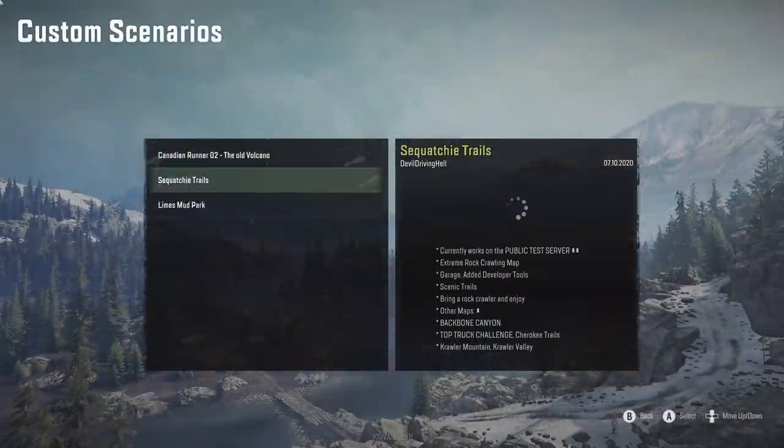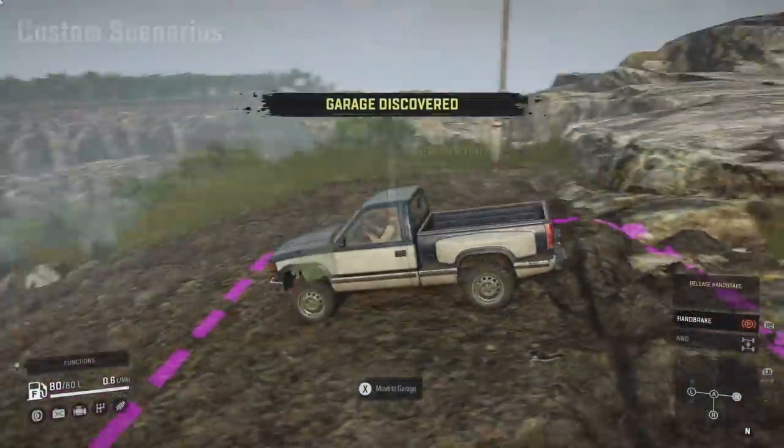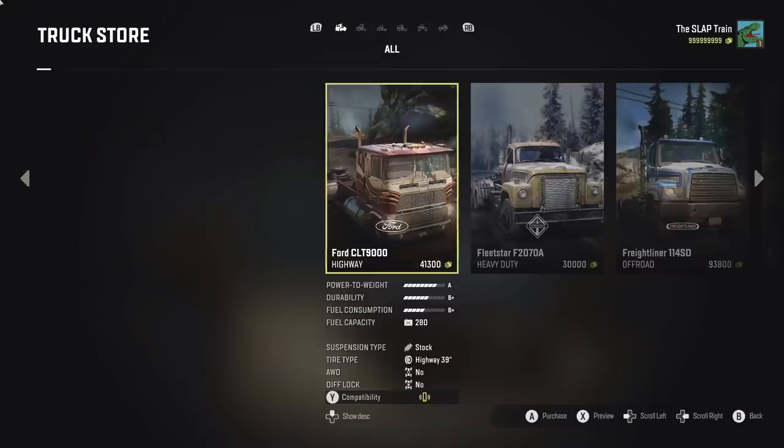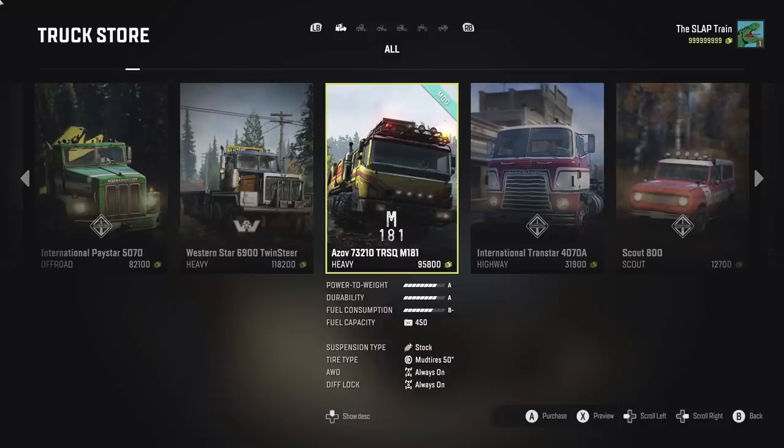Custom scenarios. Hopefully they're in here. Oh, they are. Sequatchie Trails? Devil driving hell. Okay, garage discovered. We're gonna go ahead and move that to the garage ASAP. Truck store. And let's see what we got for today here. I think this is it. The extended version, I do believe. We're gonna go ahead and grab that.